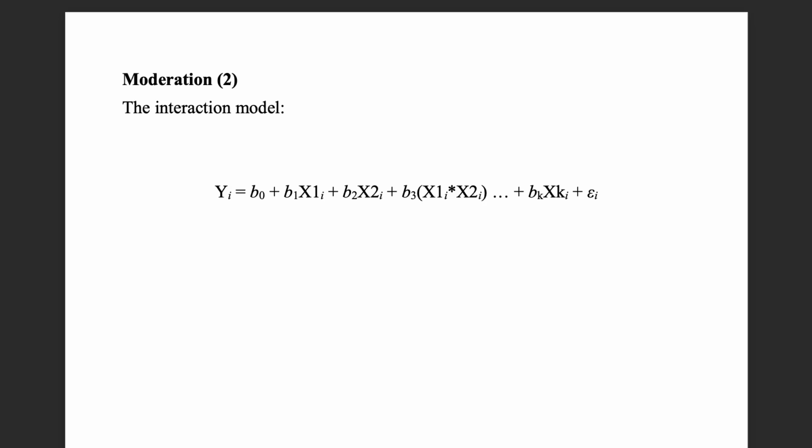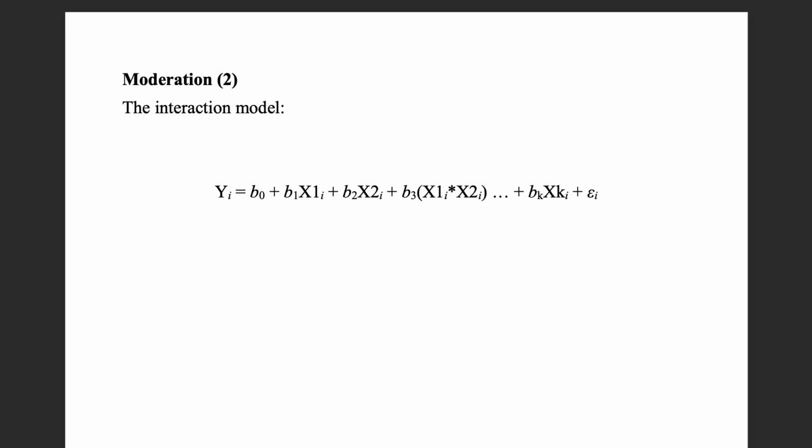So notice that this is basically just like all the regression models that we saw already. It's a multiple linear regression model. So we still have a dependent variable y that we observe for each case i. And we have a linear relationship, so we have an equal sign, after which we have a constant b0 plus a b1 x1 term plus a b2 x2 term plus, and this is new, a b3 x1 times x2 term plus whatever else you put in your model.